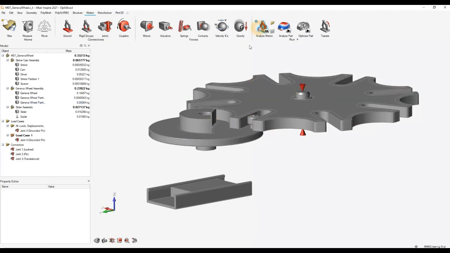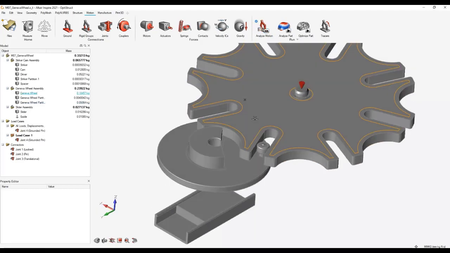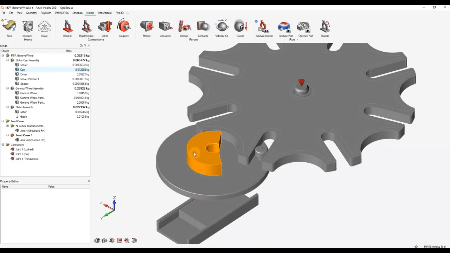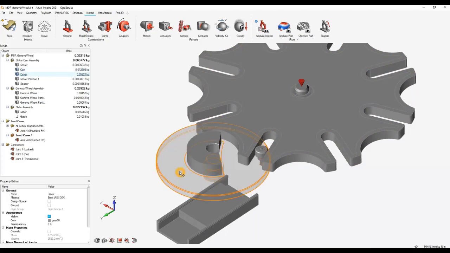Good. So at this point here, what we're going to do is also dictate some rotational motion on this part here. What we would expect to see is for it to rotate anti-clockwise, and this knuckle here will be in contact with this part. And that's what drives this wheel, this Geneva wheel, to rotate the other way also.